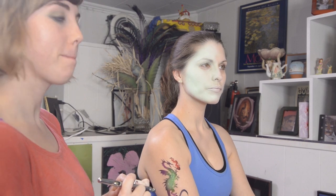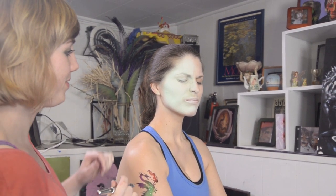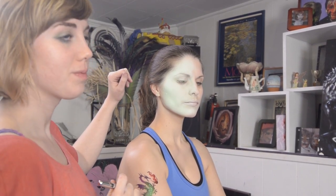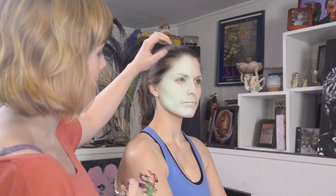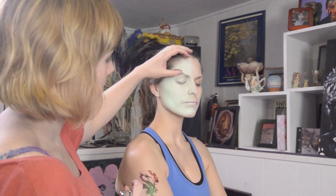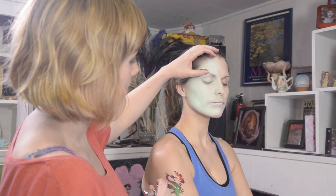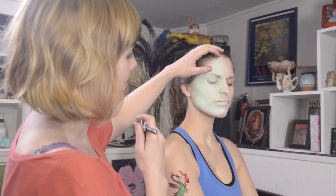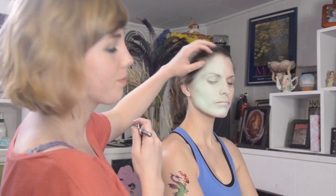Now we're going to show you a trick with people for scrunchy eyes. So if Jenny would scrunch her eyes, what you're going to get, especially with kids, is a better flow of paint when they're doing that. So go ahead and scrunch your eyes, Jenny, there you go. And if you just very gently lift the skin up right where the brow is, it helps even out those creases. So go ahead, scrunch up for us. There you go. Now, that will help to get into where those creases are on the eye.